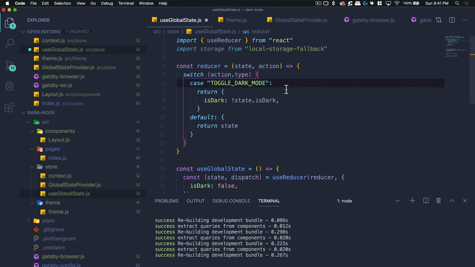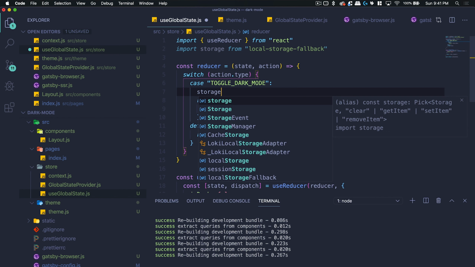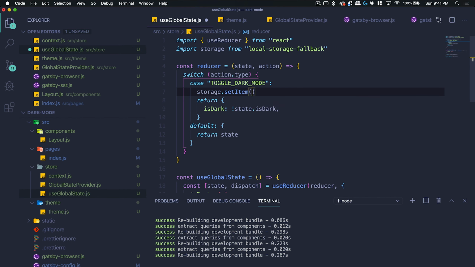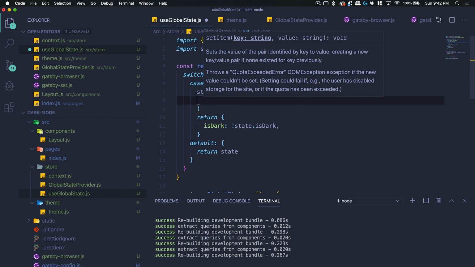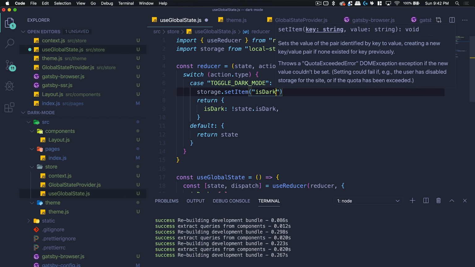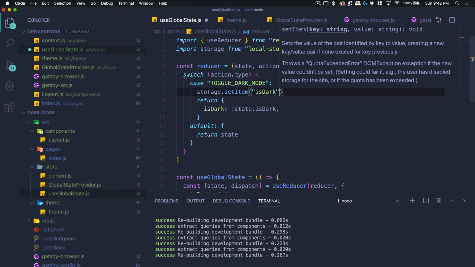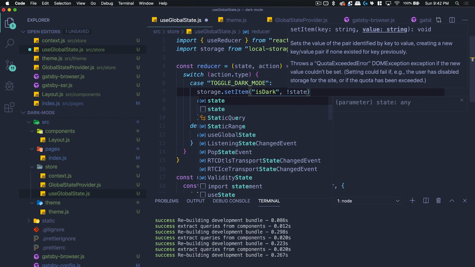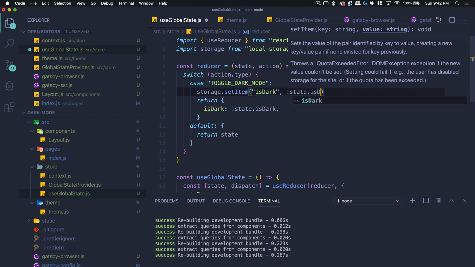And what we want to do here is say storage set item, and we want to set the value in local storage, isDark, to the opposite of what the current state value is.